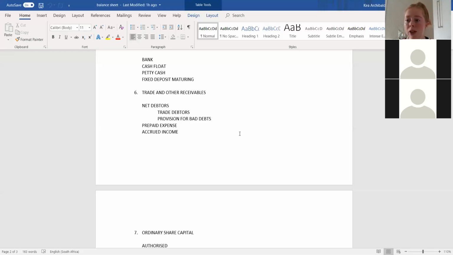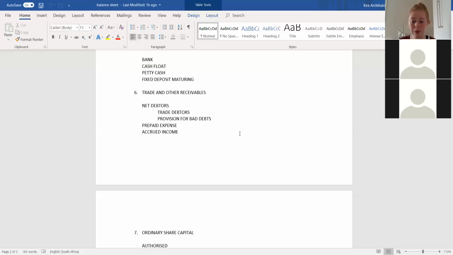Okay, any other questions? I just have a question with the provision for bad debt adjustment. Is it basically you take the balance and then the difference goes into the income statement, or how does that work? Yes, yes. So the provision, in the balance sheet, the amount would be just your percentage of debtors. Then that compared to last year's, so the difference in that would go into your income statement as the adjustment. Okay. Yeah. Any other questions?